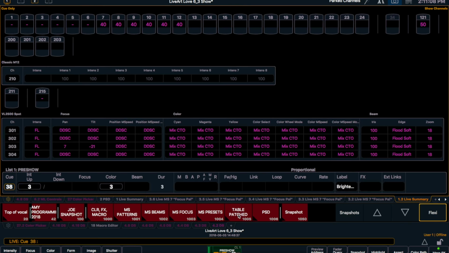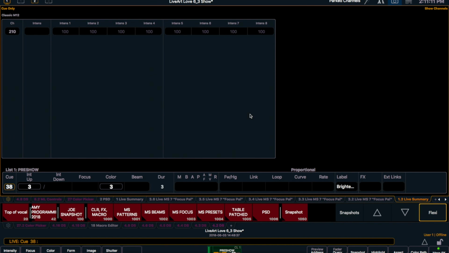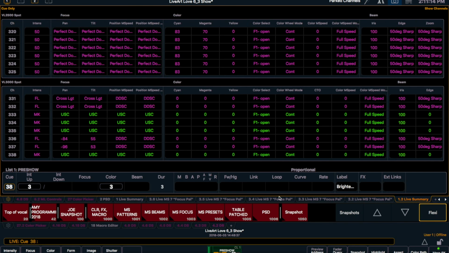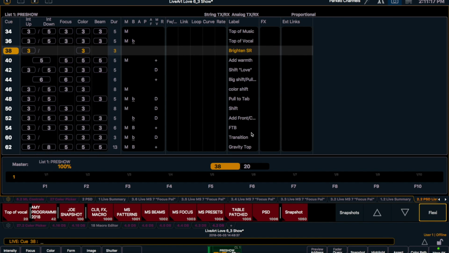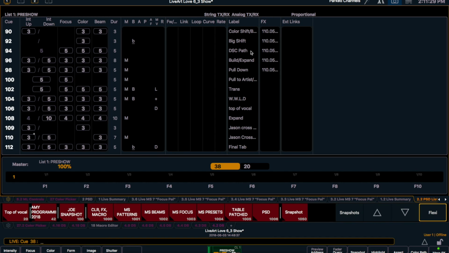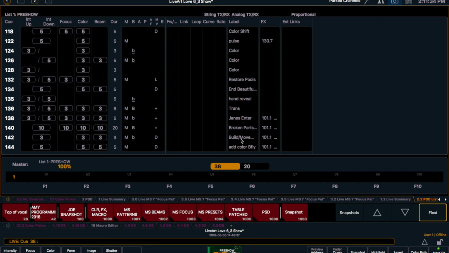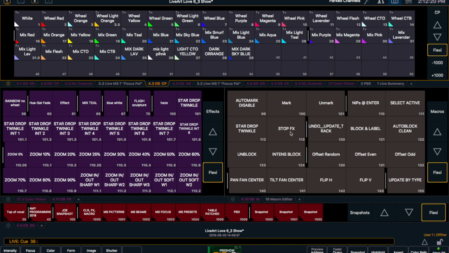And then going over here, table patched. I've got my classic table, like so. PSD is all the cues. Our associate Betsy did a wonderful job labeling everything and blocking it as well, so that came in really handy when, after we cued the whole show in tech, we started running it, and then tracking became really useful because blocking saved our lives more than once. Also, not blocking screwed us over more than once. And there you have it. That is my snapshot for Live Art.